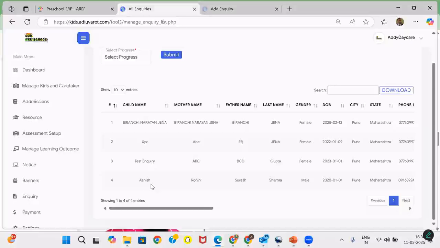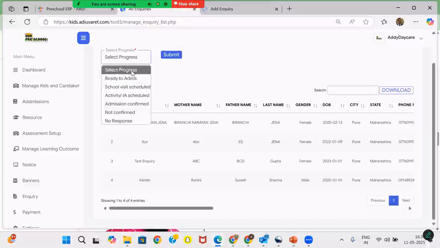In one place you are getting all the inquiries. Based on that, to see the progress of these leads, you can filter by clicking here. You will be getting options like ready to admit or initial assessment scheduled.